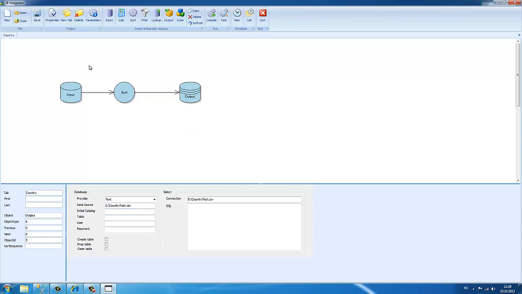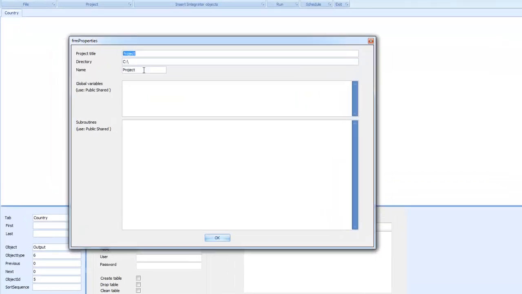Of course we can do it more complicated. We can add as many input objects as we want and join them together via different criteria. Before compiling the project, let's just look at the properties of the project.